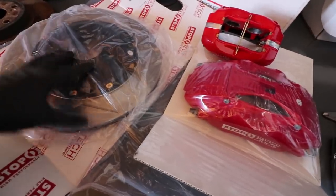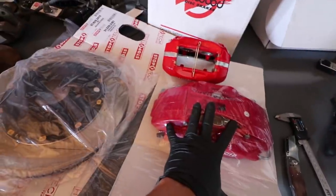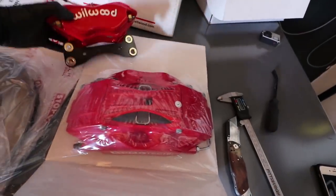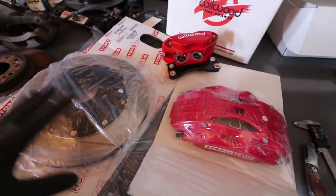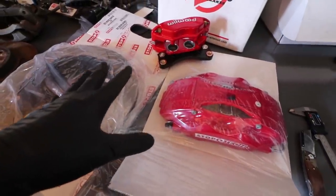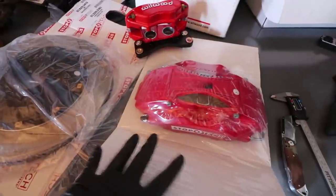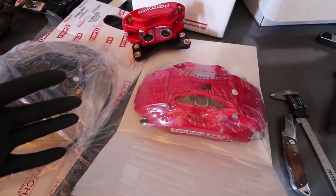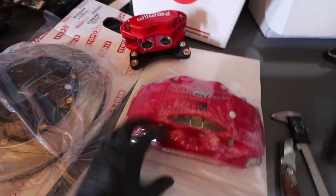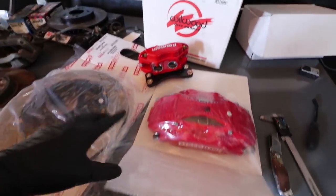Now, I know a lot of people like to rock these just for looks — I see guys who have them on show cars because it looks cool and it's red. But the problem is this is meant to race, meant to be the fastest you can on the track. The trade-off is different: it's a larger diameter rotor with a larger caliper, so you're going to have equal to more weight. There's not going to be the weight-saving factor you'd get from a lightweight wheel kit. But you're going to have huge gains as far as braking. You'll most likely need a larger wheel diameter — they also sell templates to make sure it will fit your wheels. You can't just bolt this on with stock wheels; you're going to have to get aftermarket wheels.